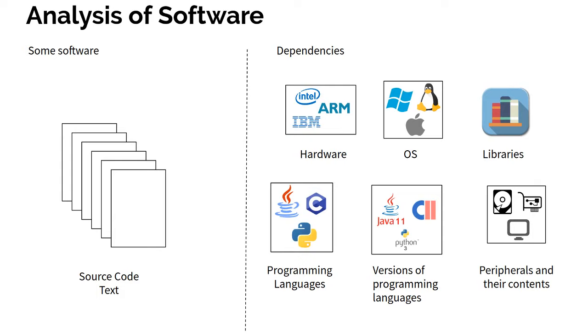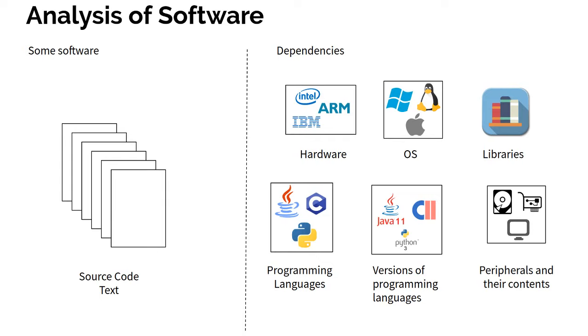A sixth category of dependencies are peripherals and the contents of them. For example, most machines have a disk, and the disk has some contents. Need a network card and what is available on the network, be it the local network or internet. And a screen, for example, be it the size, or you can also have multiple screens. Notice that the software is really dependent on all of these.